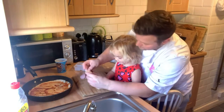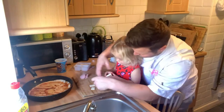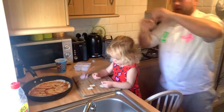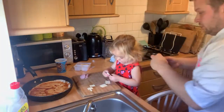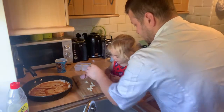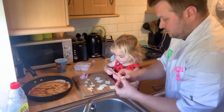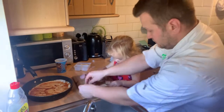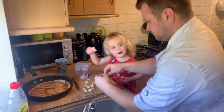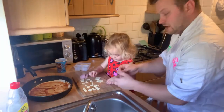No, don't eat it yet. And just break it in half, Lara. So we're going to make two little rectangles out of all these squares. So you break these in half. Into little rectangles like that, okay? And I'll just pull them off and put them there for you. You don't need tiny, tiny pieces. Just some medium pieces, okay? You can do what you want with them, actually. So we're going to get all these little squares and put those there. Like that. And we're just going to pull all these squares apart from the Dairylea Lunchable.